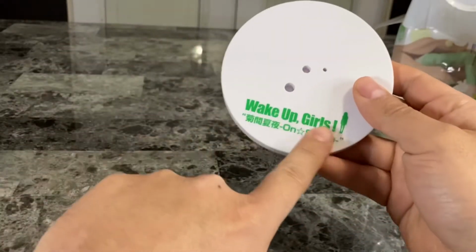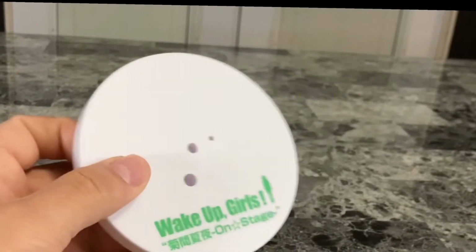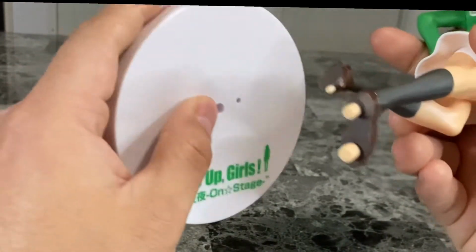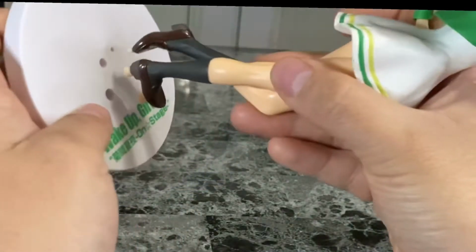Some nice lettering. Yeah, she has 3 points to the base. That one looks like it could really break off.